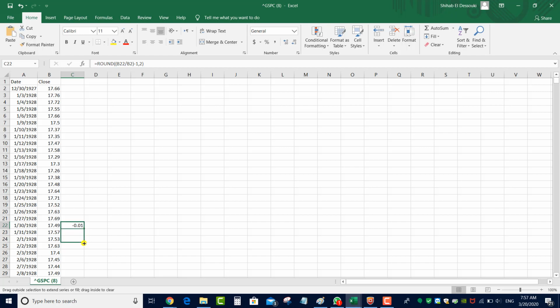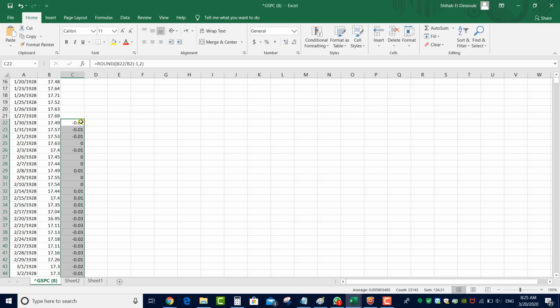Now I'm going to extend the formula. So you see here, I'm comparing B22 to B2. In this one, I'm comparing B23 to B3. So I'm comparing this one to this one. So I'm basically comparing the price of the S&P 500 on a particular day versus 30 days later. What happens 30 days later, regardless of the day that you look at the price of the S&P 500. So now I've extended the formula all the way to the bottom, so all the way till March 2020.